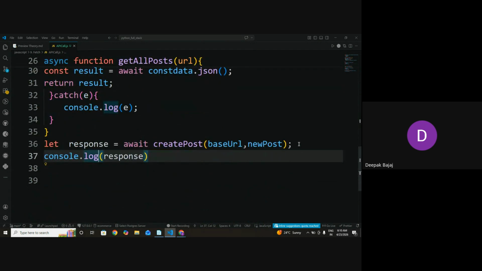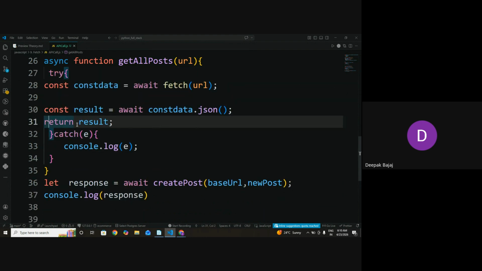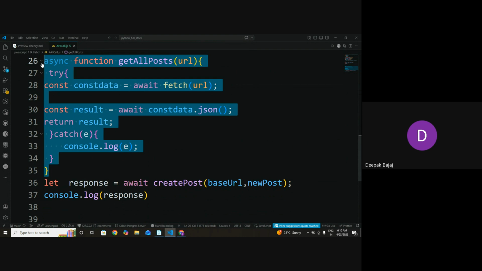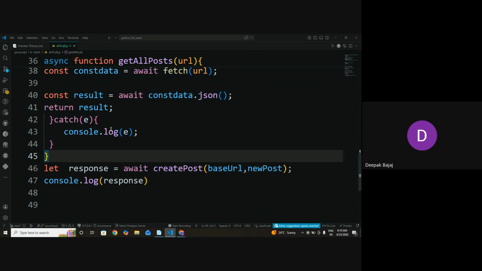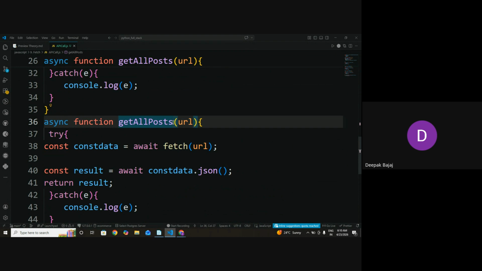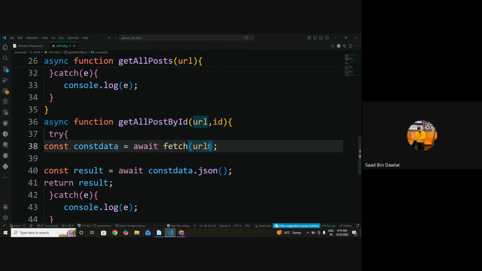And if you want to make another function, where you will pass an ID, fetch getPostById.